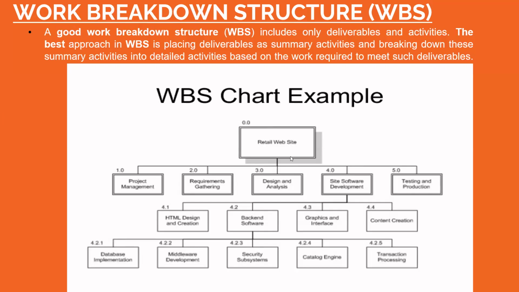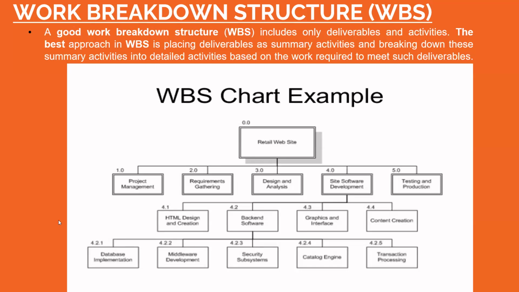Here it looks like there is a root and it has multiple branches, and every branch will have multiple sub branches, and every node will have an identifier like 1.0, 2.0. You can see it here. Can you see? Yes. And when you decide which branch you are going to elaborate, that node will expand further.